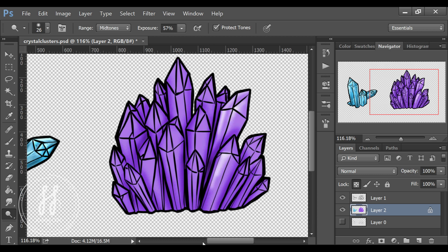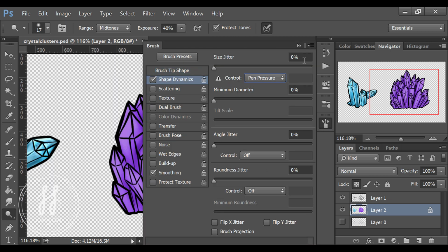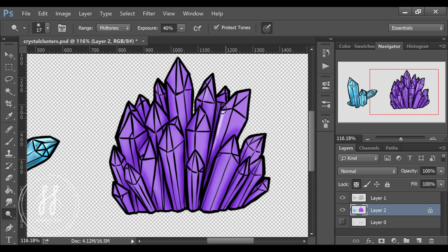The dodge and burn tools are very easy to use. You can adjust the exposure and if they affect midtones, highlights, or shadows. Here I have it set for midtones and with 40% exposure. I just changed to the dodge, which is the one that gives it the highlights. And I'm just bringing out the edges of the crystals that I want to make look like the light is reflecting off from.